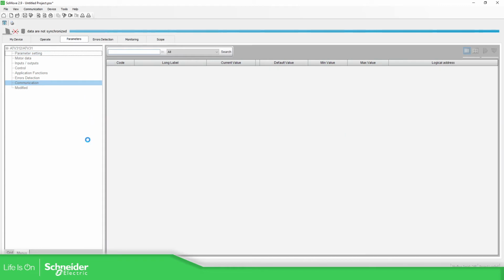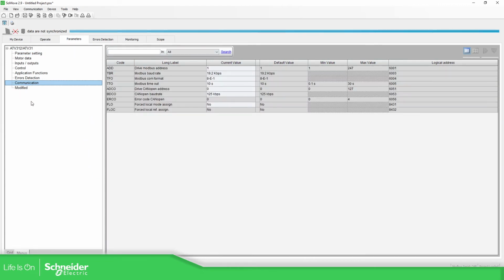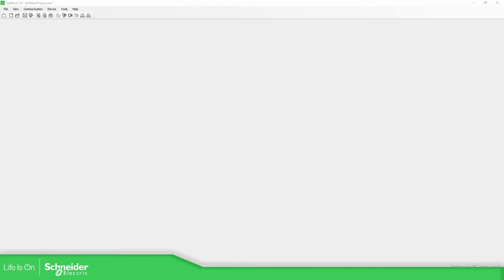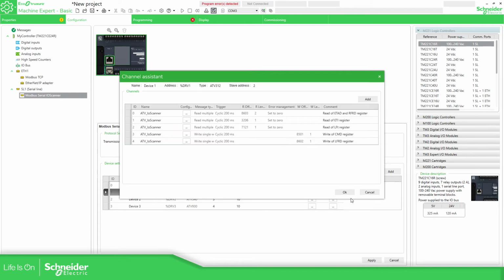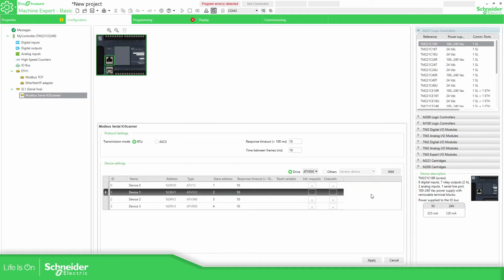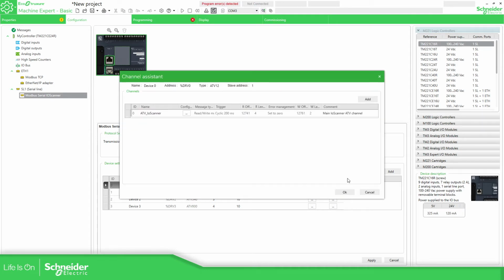In the communication part, it doesn't have the IO scanner or the IO list in order to easily exchange information. So the access of this information is done via the channels directly. You can see it has defined all this directly. If we compare this with the ATV12, it's just read for different position for the IO scanner list that we have.